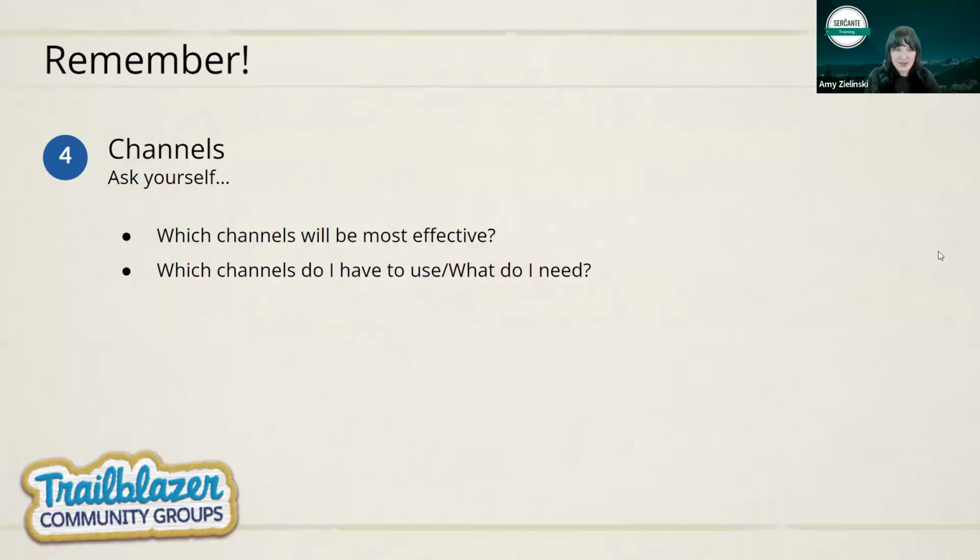And channels. So how are we sending this content? Is it going to be an SMS message? Is it going to be a push notification, an email? How are we doing this for our customers? What do we have to use? What would we like to use? So always pursuing new avenues. That's one of our jobs as marketers, to identify where our customers are and what avenues they're going to respond to.